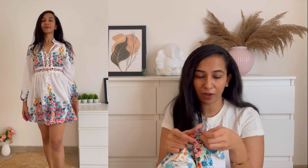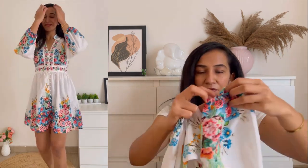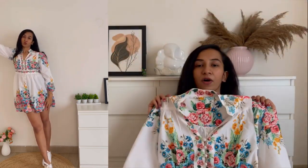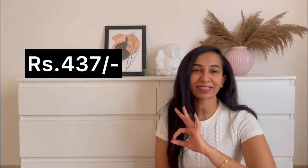I would give 10 out of 10 for this dress. The fabric is normal polyester, the sleeves are full sleeves with elastic at the end which sits exactly to the wrist for a perfect fit. The neck is a collar neck and the length is about the knee — it looks so beautiful. This is perfect for going out with friends or attending parties and birthday events. Coming to the price, it's just 370 rupees. Very reasonable, especially for college students.